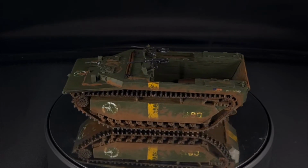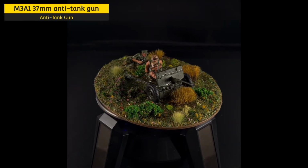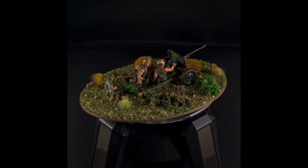The cool thing is that this army allows me to do lots of really interesting paint schemes. As you'll see, mud effects, you'll see different types of basing used, and I think you'll agree that it all just adds to the overall look and feel of this specific themed army.